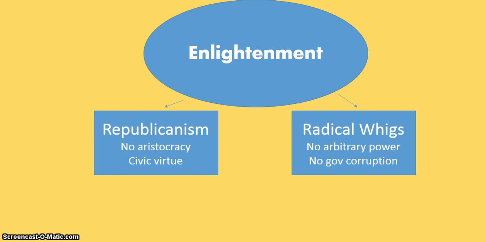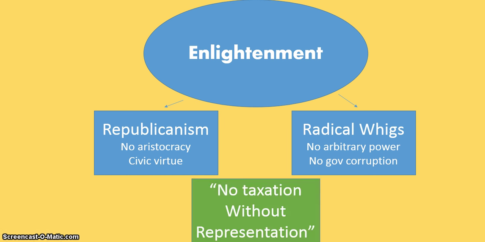The other group will be our radical Whigs. The Whigs are very much against the monarchy having too much power. Arbitrary power would be some kind of power that the monarchy has and is abusing. They also do not believe in government corruption — being able to bribe government officials or tyrannical government. All of this leads to the idea of no taxation without representation: we believe that in order to be taxed, we should have a say in that tax, we should have representation in Parliament. This is our big argument against the taxes that England will enforce on the colonies.